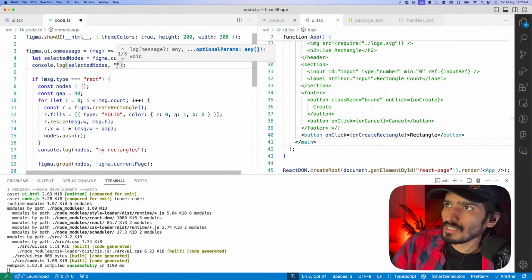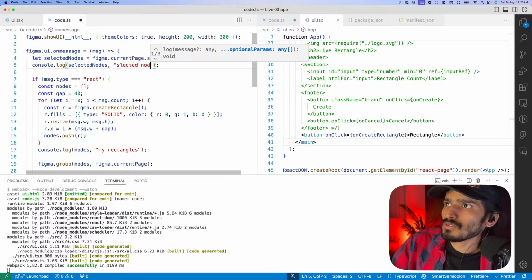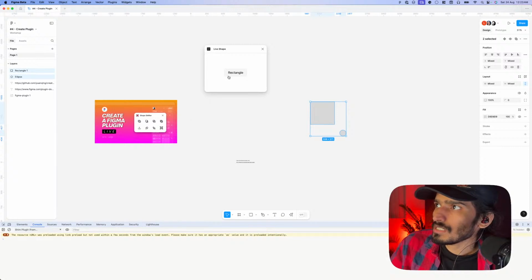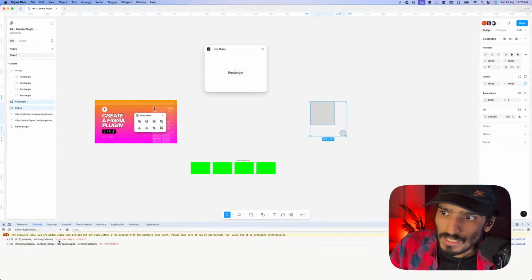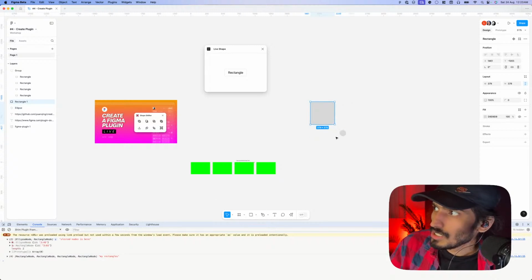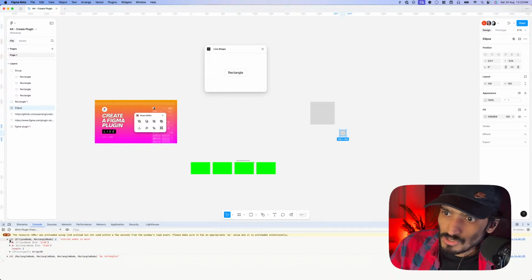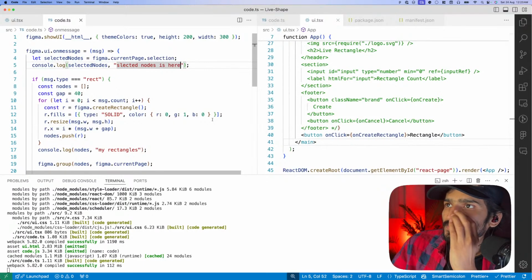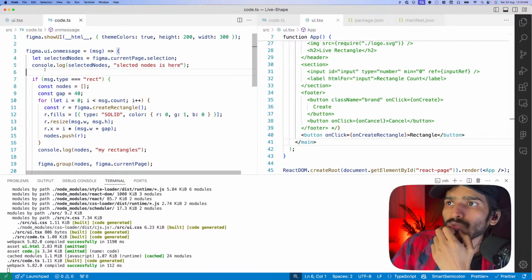Selected nodes is here. That means these two things are here, which are an ellipse and a rectangle. So two more things covered. So you can do reverse stuff also, like select the stuff and then do things.